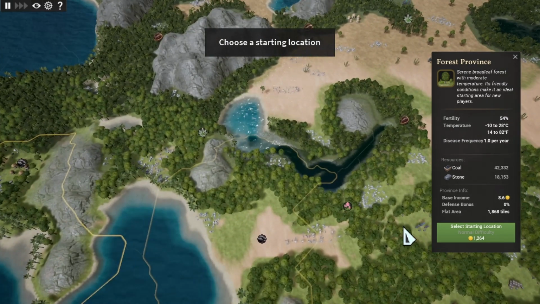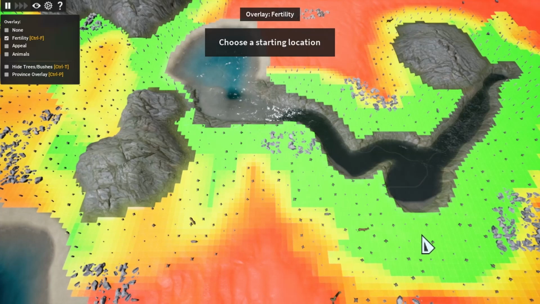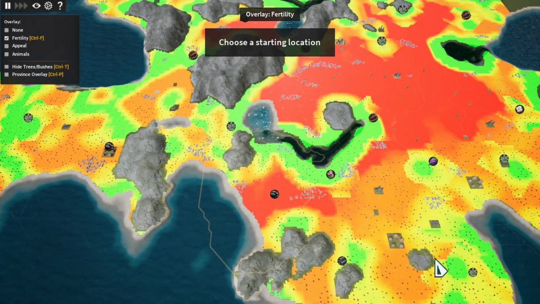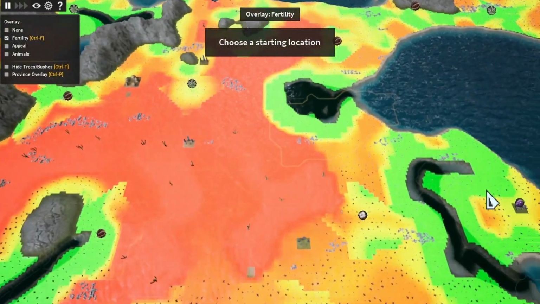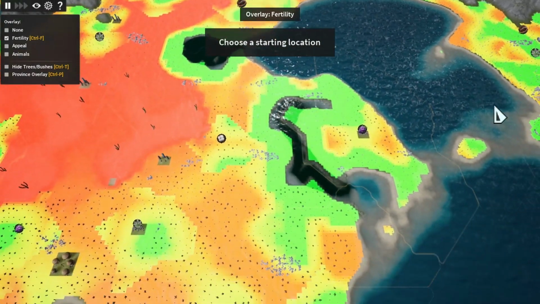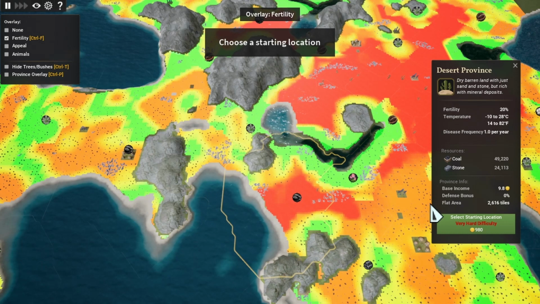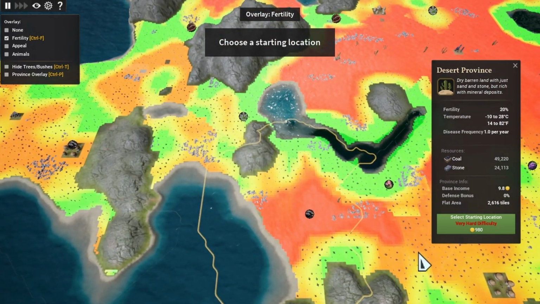And the rivers, if you go up to the eye up here, you can get fertility, and this will show you where the most efficient places to place farms would be. And typically, if you're looking for a good farming spot, it's usually around rivers and lakes. Like over here, there's a lot of it. There's a lot more over here. I would choose one that has, if you click on this one, some river access with a good amount of fertility with ocean access. This is probably where I would start if I was playing on this map.